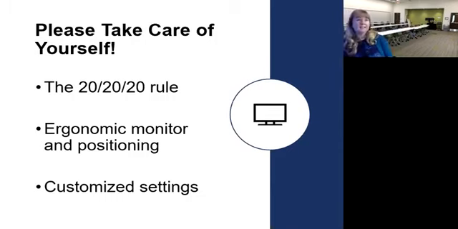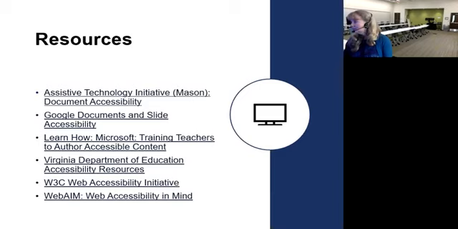So really important. The other thing is, please also put your monitors in a good ergonomic position. Please be mindful of that forward head posture and that leaning over. We're getting so many complaints about occipital neuralgia, which is a pain in the neck that goes up through the head and actually affects the vision. And I mean, it's just astronomical, the number of people who are dealing with these challenges during the pandemic. So I really want to encourage you to be mindful of your positioning to help yourself and to also hopefully alleviate some pain. And also to think about those customized settings that we talked about and to find what works for you, what works for your eyesight and how you see, just to alleviate some of that strain and fatigue on your own self.